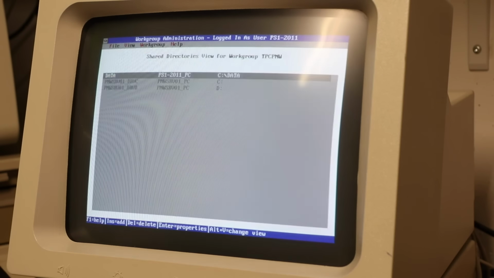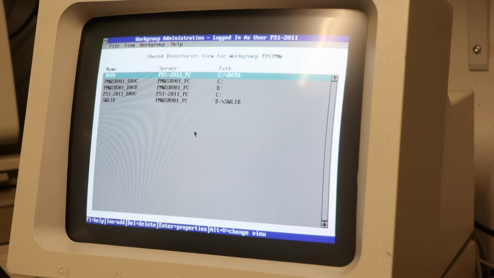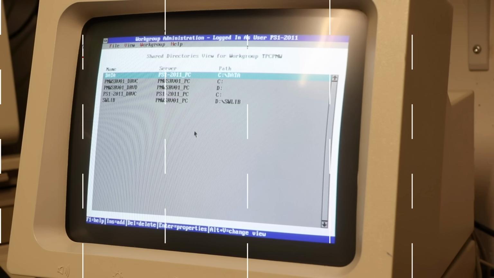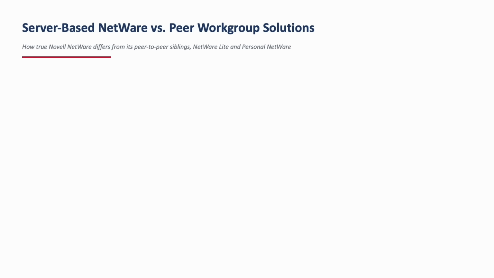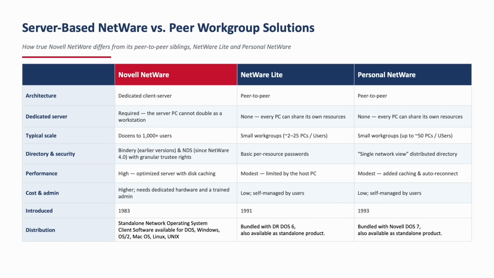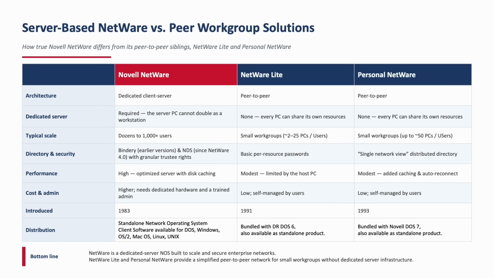Compared to its bigger brethren, Personal NetWare does not provide centralized user administration or the more advanced management features available in the fully featured Novell NetWare. But it was still a solid starting point for building a small workgroup network and, in my experience, was not particularly difficult to install. Plus, it provided full integration support for Microsoft Windows.